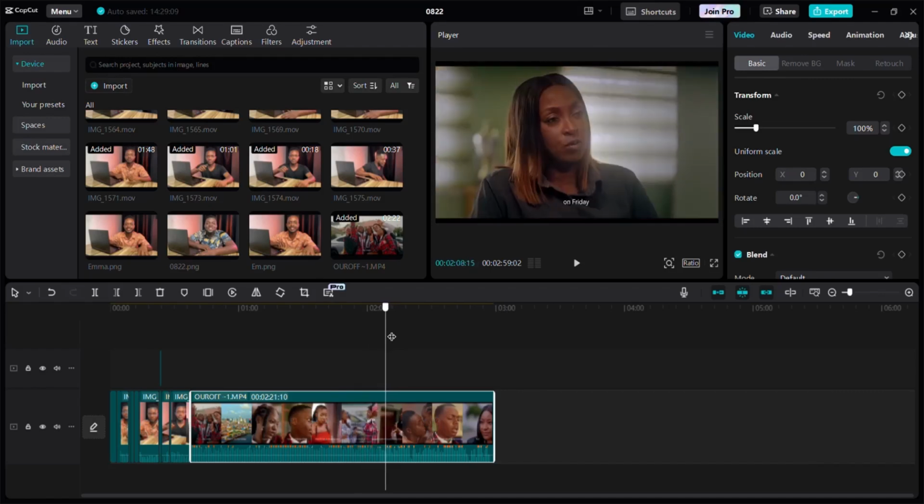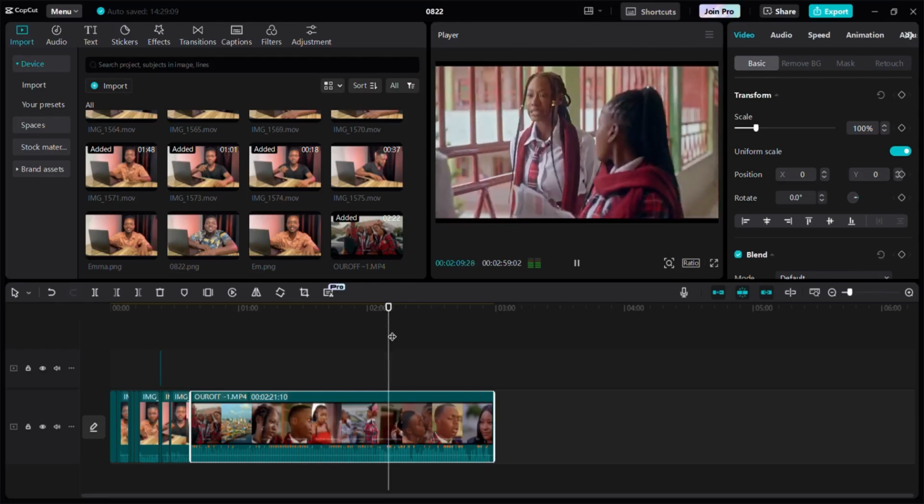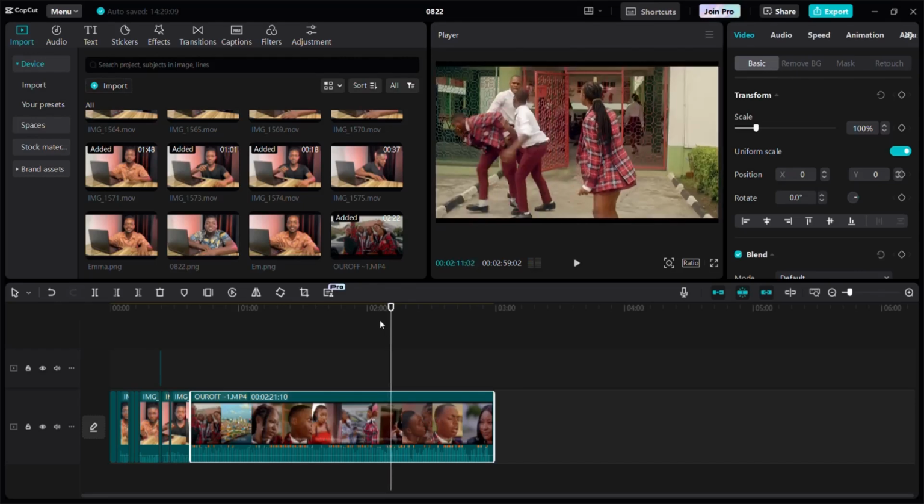Now from here, just watch. You see there was a slap, there was a punch, and there was a slap. See, there was even 3 match cuts there, you can see it.